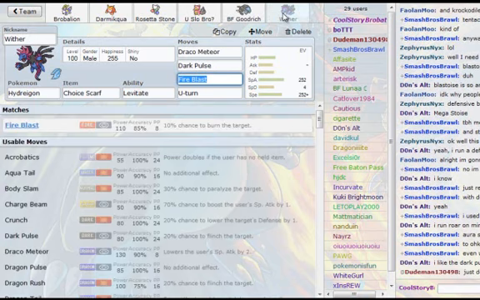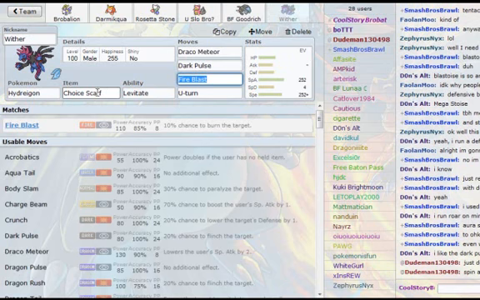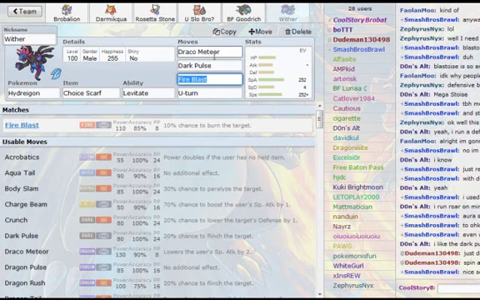And we got Wither, my Hydreigon, this Choice Scarf set, because if having one defensive check to Haxorus isn't enough, we got one offensive check to it too. Scarf Hydreigon cleverly outruns Haxorus even after a Dragon Dance and still manages to one-hit KO with Draco Meteor.